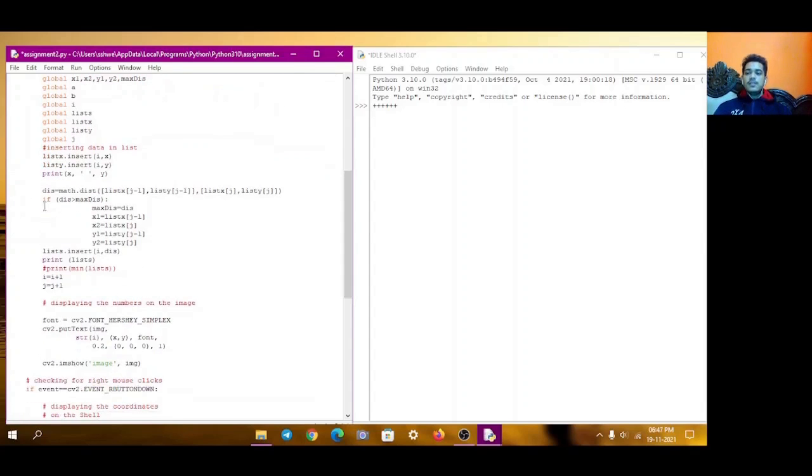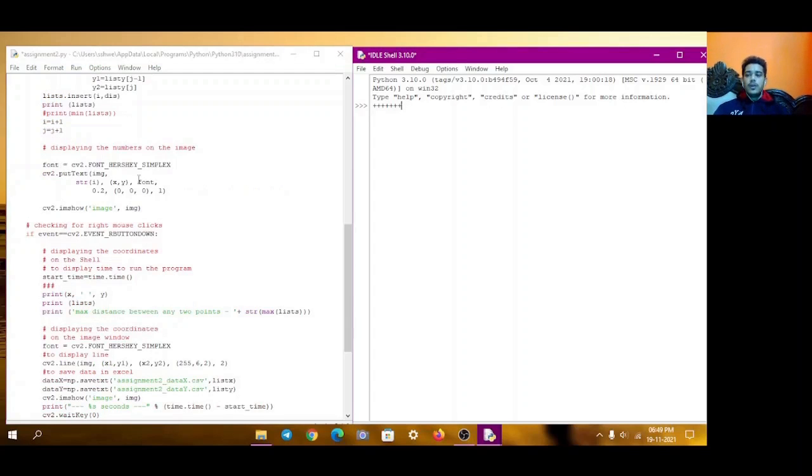If distance is greater than maximum distance, then maximum distance equals distance, that is, the distance value is transferred to max distance, and x1 equals list x[j-1]. So the list x[j-1] value is entered in x1, and x2 is equal to list x[j], and y1 is list y[j-1], and y2 is equal to list y[j].